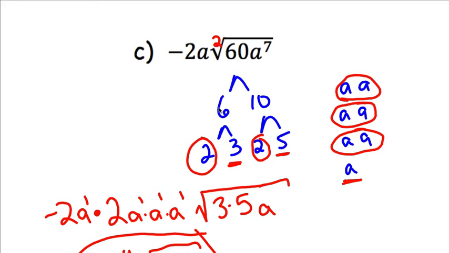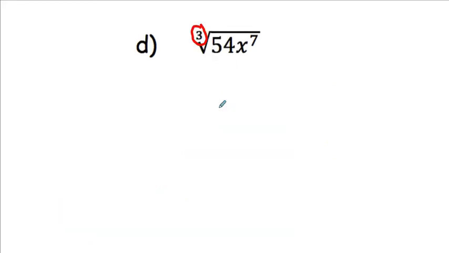That's why whenever there was a pair, we brought one out, because it's understood that there's a 2 here. Well, right here, there's a 3. So what do you think we're looking for? A set of 3, right? Because it's a third root. So we're looking for sets of 3 now. All right, so that's what we're going to try and find in these problems. We want to look for a set of 3.